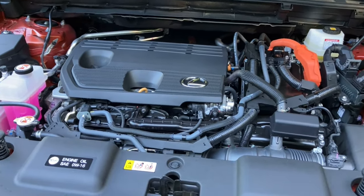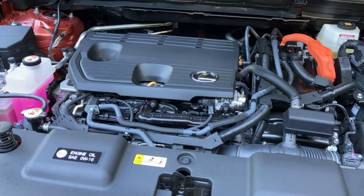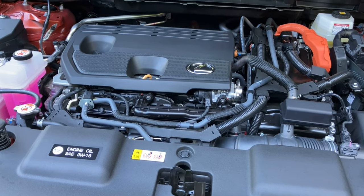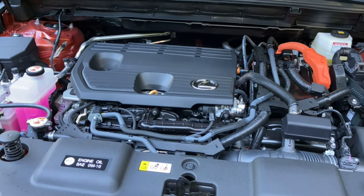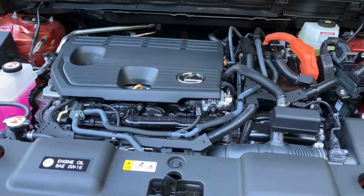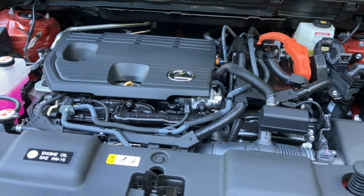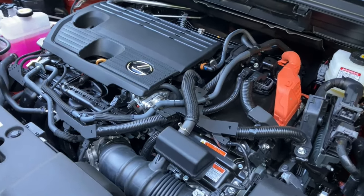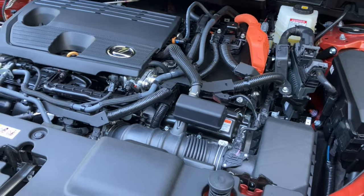I always like to point this out, that even though you have a gas engine and you have electric motors, and the vehicle can be propelled on either and both, and is always running under a mixture of both usually, but it can run solely electric or solely gas. But if you have an electrical problem, you can't run on just gas by itself, because the transmission has to have an electric supply that I think is primarily done by the hybrid battery itself, which on this vehicle is a lithium ion unit, not a nickel metal hydride, which makes me sad because I'm a traditionalist. But we have no turbocharging on our 2.5 liter. This is a conventionally aspirated unit.